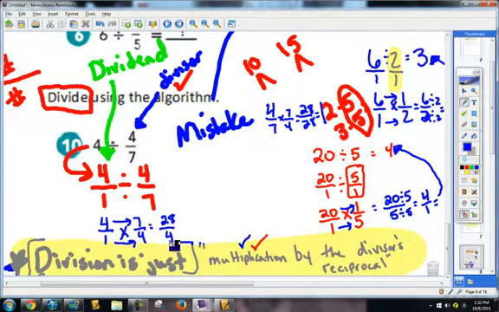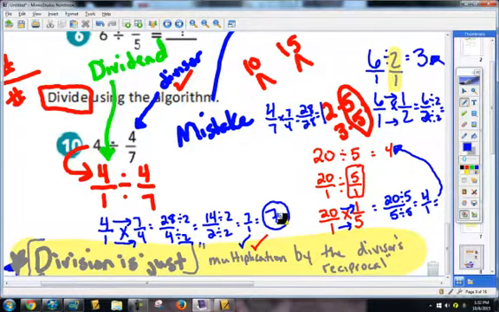So now I've got to simplify. So what factor do those share? Maybe some of you are just saying 2. Well, that's fine. We can do 2. Now we're going to get 14 over 2. Do they still share a factor? Yeah, they're both even still, so they share another 2. And that would give you 7 over 1, which equals 7. Okay? And that's what it equals.